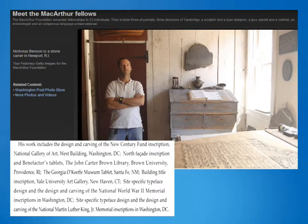Heritage Preservation contracted with Nicholas Benson, owner of the John Stevens Shop established in 1705 in Newport, Rhode Island. Benson is a third-generation master of hand letter carving whose crisp and elegant technique was perfectly suited to our project, because we had this very unique script to recreate. He managed to squeeze our project in between other commissions like the letters on the MLK Junior National Monument in Washington, and he had just been named a MacArthur Fellow — we were feeling amazingly lucky at this point.